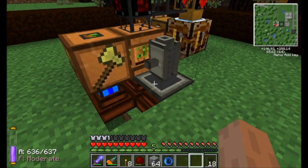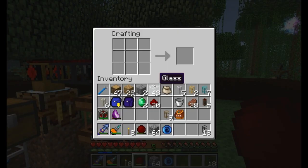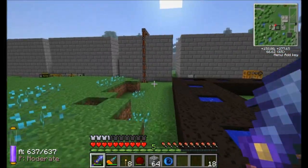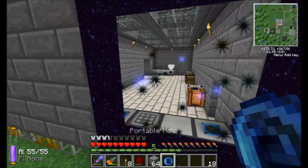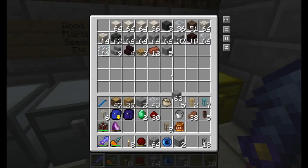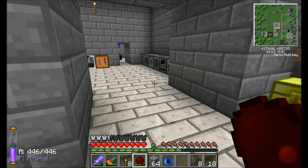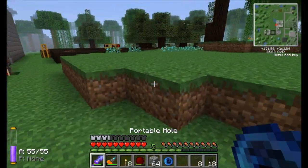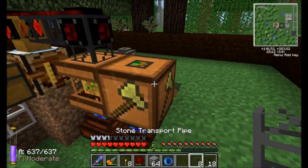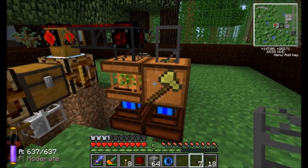Looks like the plan is working. Let's get these guys running now. All we need to do is set up a way for items to get pumped out of this system. This is cobblestone structure pipe, right? Let's go ahead and get some smoothstone piping, and for that we're going to need a little bit of smoothstone. When you have cobblestone and smoothstone next to each other, they won't connect — so that's a good way to ensure that your pipes don't interact with each other when you don't want them to.